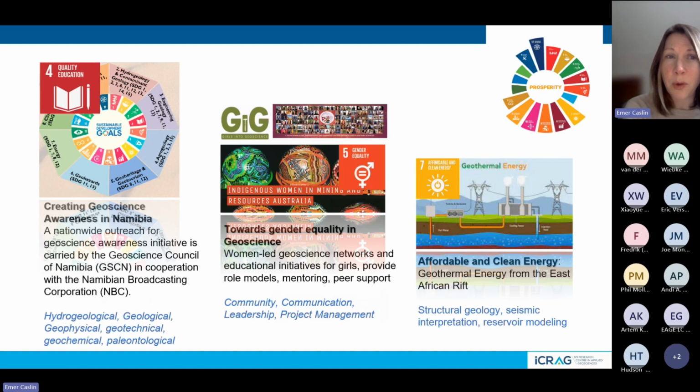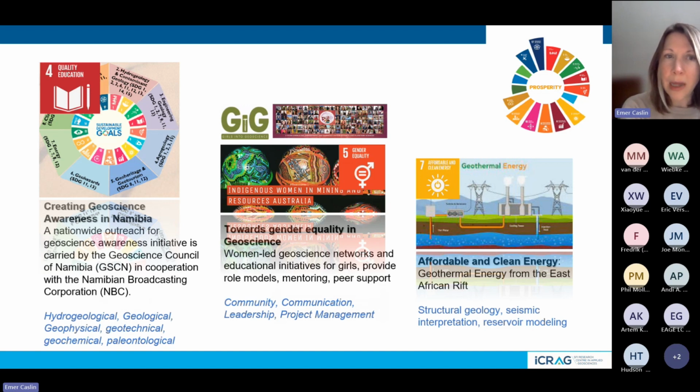We also have a huge issue, highlighted in that publication by the GSL, around gender inequality in geoscience. There were some examples of various initiatives that were trying to tackle this. It's a huge issue in terms of intake of geoscientists, but what I'm seeing in academia is also the career progression and the disparity there for gender.